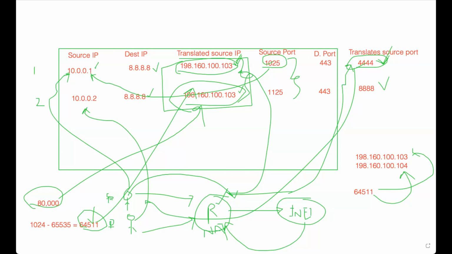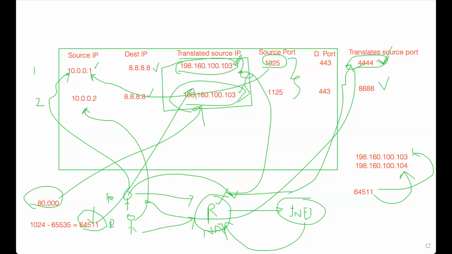So we discussed basic NAT translation. We discussed source NAT. We discussed NAT overload or port address translation. We discussed dynamic NAT. We also discussed destination NAT. Those are the different types of NATs that you have to understand. In the interview or in the CCNA, you will get questions like: you have a web server and you want to access it from the internet. Which kind of NAT will you use? Those kinds of questions you will get in your certification exam.